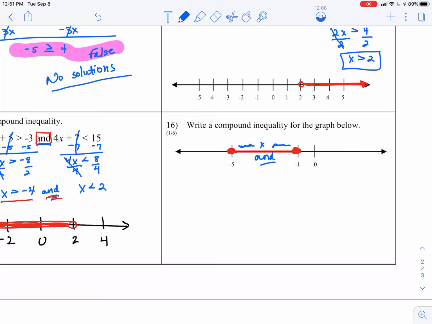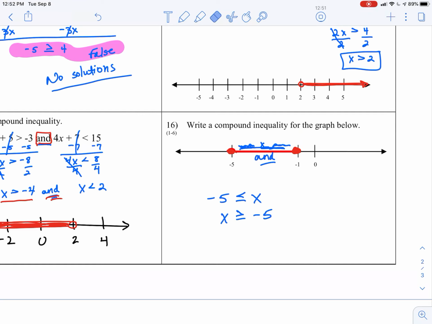So this is a negative 5 down here. If I'm going to write 2 separate inequalities to represent this graph, and then I'm going to show you how we can write one long compound inequality. And both are correct. It doesn't really matter unless you were asked to do one or the other. But let's figure out with relationship to negative 5, where is x? Because negative 5 is actually less than, isn't it? Negative 5 is less than x because x is up in here. So it's greater than negative 5, which means that negative 5 is less than or equal to x. So I can flip that around and say x is greater than or equal to negative 5.